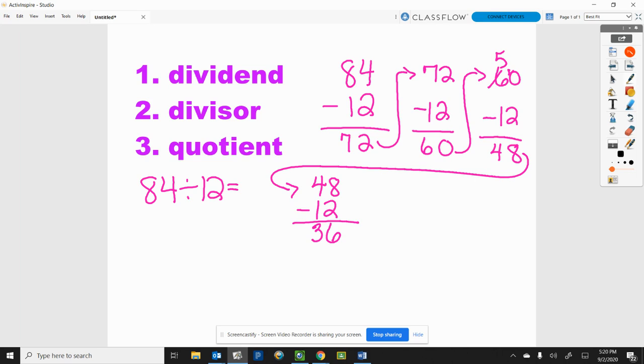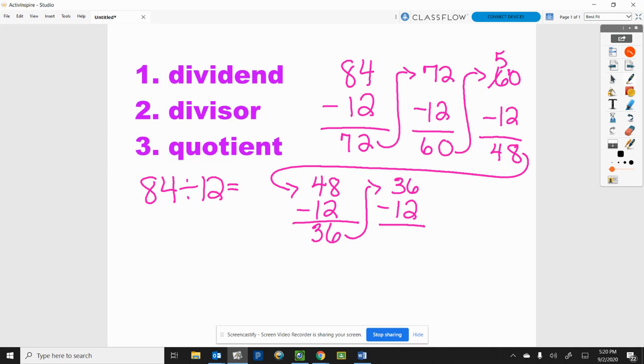Now, we've talked a lot about writing our letters, or our numbers, in between the blue lines. This is where it starts to become really important. If you can't be neat with your mathematical work, you're going to lose yourself in your own problem, especially as we get into more complex problems. So make sure you've got it neat.